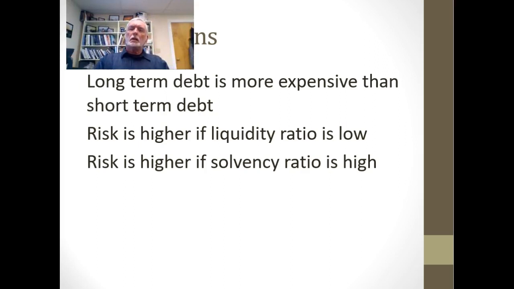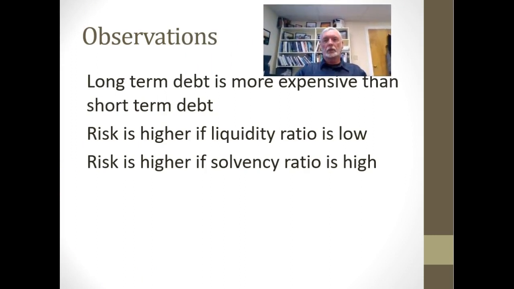So a couple of things to realize. Long-term debt is generally more expensive than short-term debt. So if I borrow money long-term, I usually pay a higher interest rate than if I borrow money short-term. So that's because long-term debt is riskier for the lender. So the lender generally demands a higher interest rate. And why is it riskier? It's riskier because the lender is lending the money for a longer period of time, which means they have to predict your solvency and liquidity for a longer period of time.